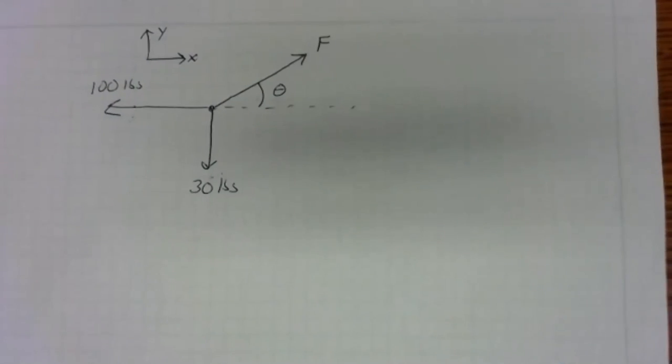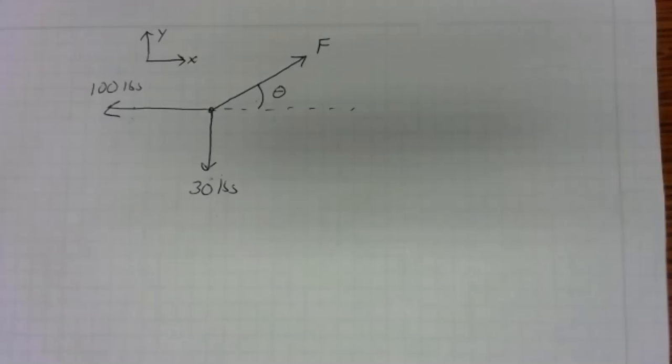Well, the first thing we'd want to do is define a coordinate system. And I'm going to choose my coordinate system basically to be my default. To the right is positive x, and up is positive y. We've already got a free body diagram here. In fact, in a lot of simple systems like tug of wars and things like that, the free body diagram basically falls out from the description of the problem. It's in more complex systems where we have to figure out the free body diagram from a more physical drawing. So we've already got our free body diagram here. So let's go to the next step.